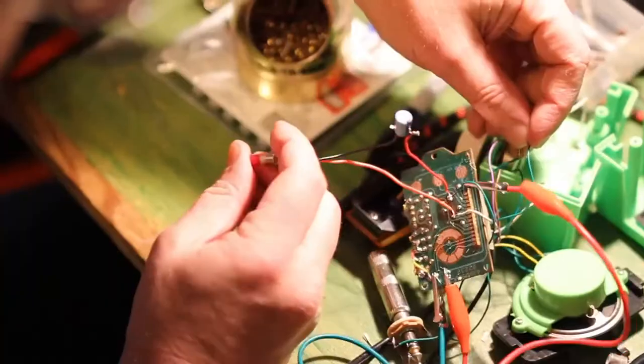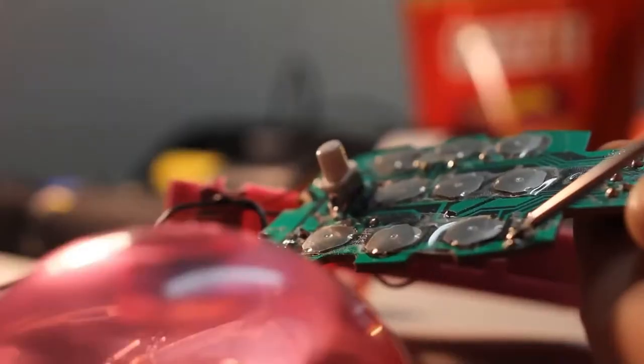Circuit bending is engineering. Artistic practice, I guess. It's a craft, it's a hobby. Re-engineering, I guess. It's interdisciplinary. It's definitely not a science.